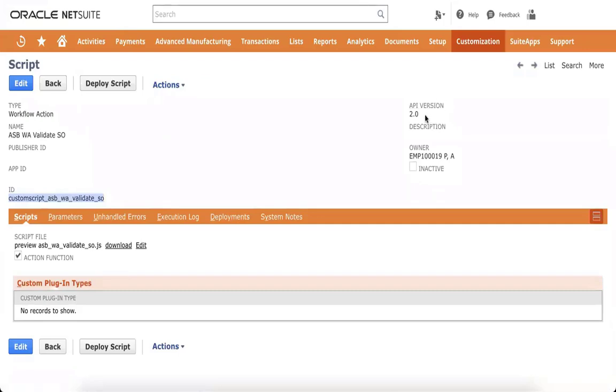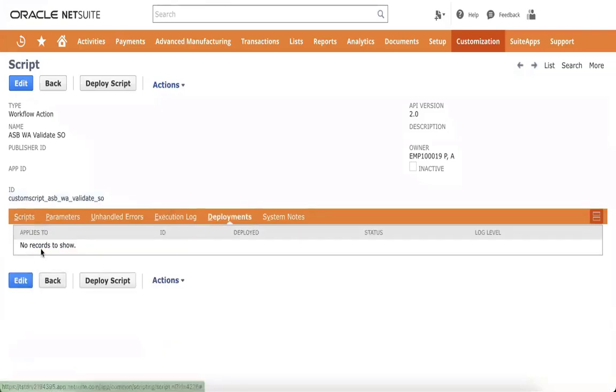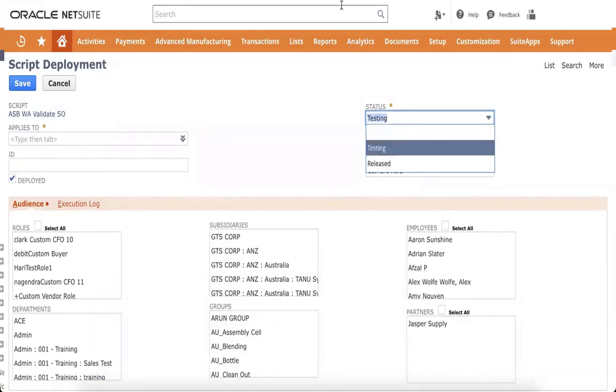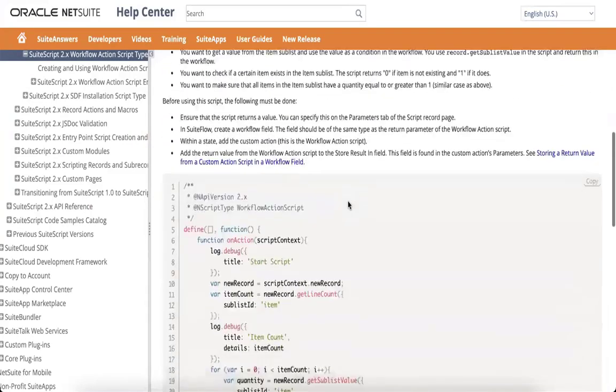You will see the script version and function already checked. So we have one onAction function, right? I didn't deploy it.